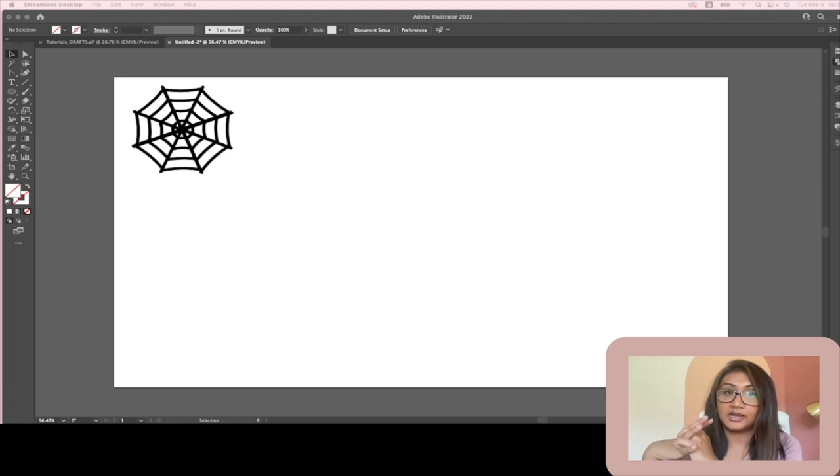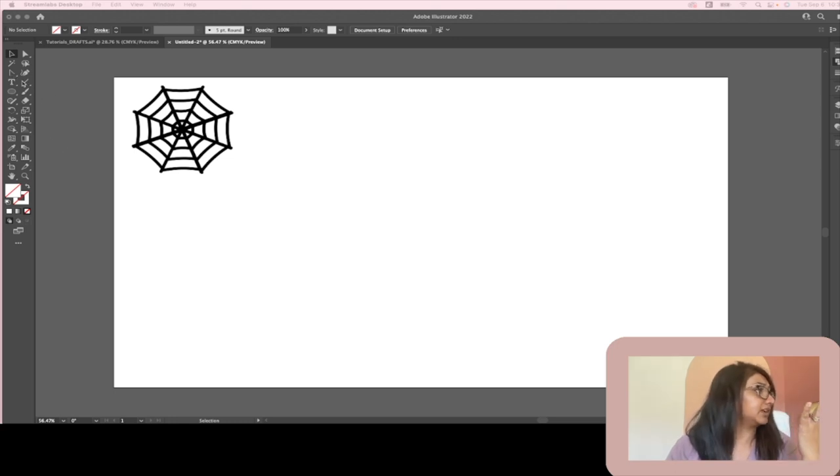I'm going to teach you how you can make a spider web on Illustrator, and it's not that hard. I'm going to teach you how to make it look a little bit funky and kind of an odd shape too, so it's not just a symmetrical spider web, because that's not really how they all look. This is what it's going to look like before we play with it and make it look wonky. So let me show you how we do this first.